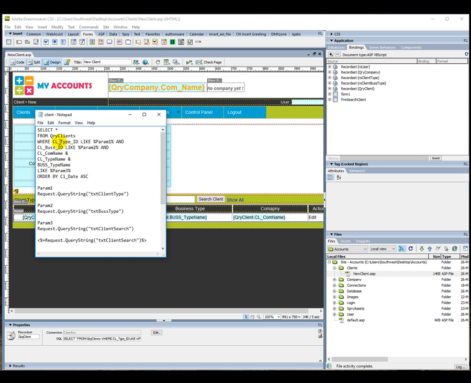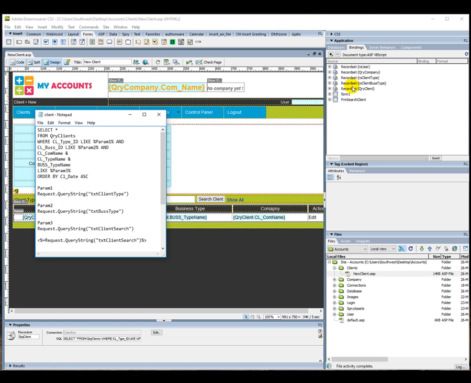Select from our query clients where client type ID like parameter 1, and client business ID like parameter 2, and client company name and client type name and business type name like parameter 3, order by ascending date. Alright, so this is parameter 1, and this is going to be parameter 2 and parameter 3.